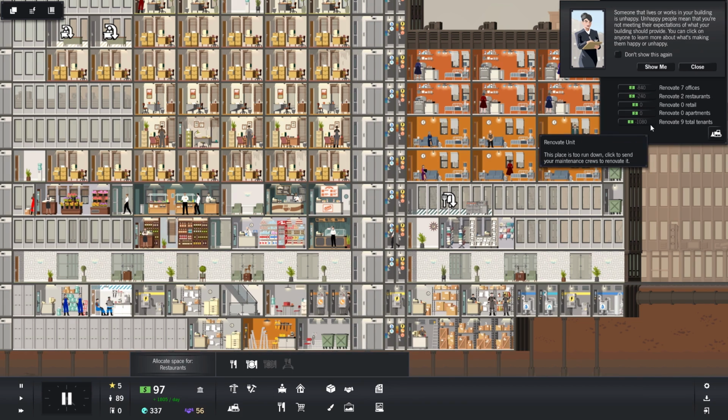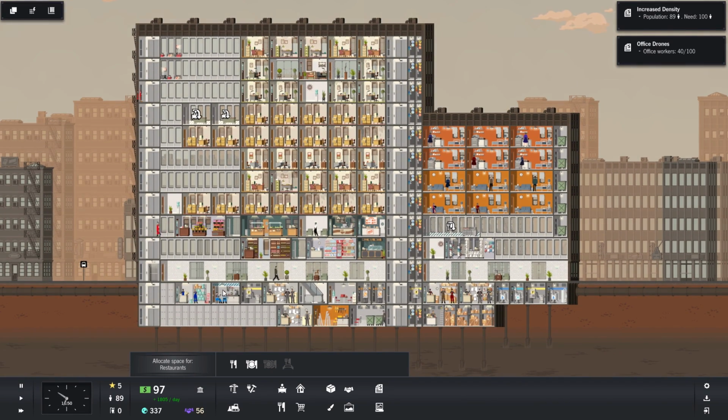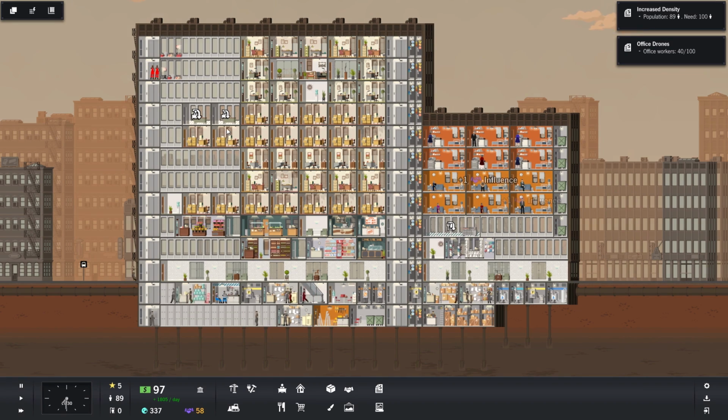Okay. Wow, 2 restaurants and 7 offices need renewal. That is painful. Painful, painful, painful. I've got no money to do that. Okay, we'll get on to that ASAP. Very first thing, at midnight, we're going to do that.